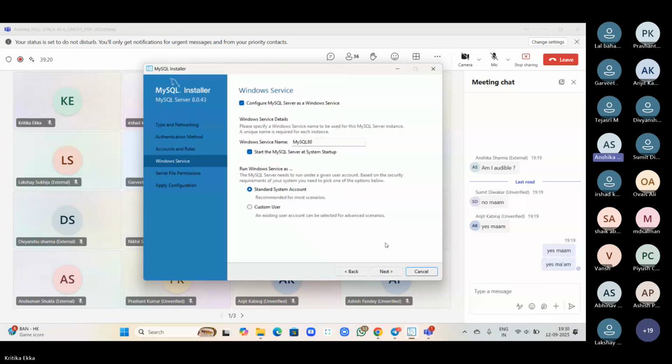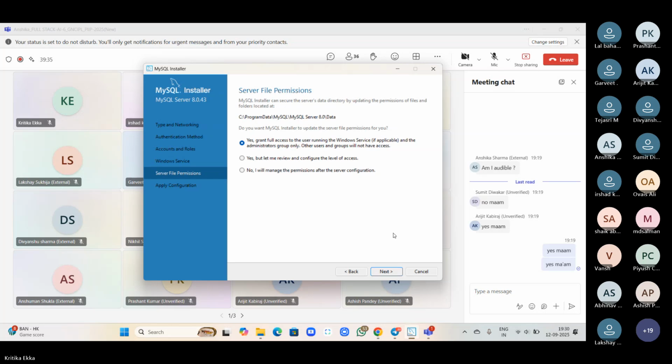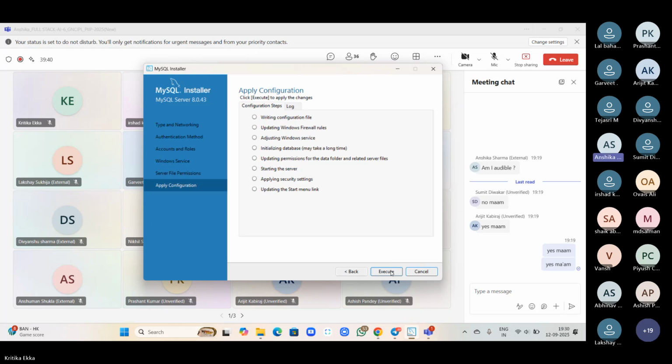Go to next. Standard system account or custom user, existing user account can be selected for advanced. Okay, just go to next, again next, and execute.